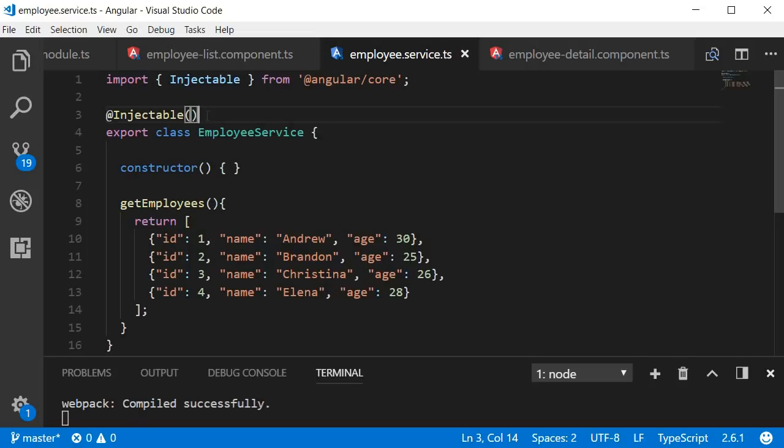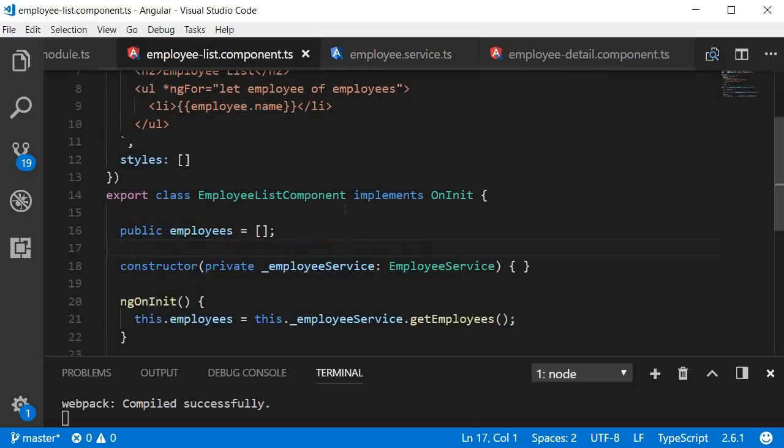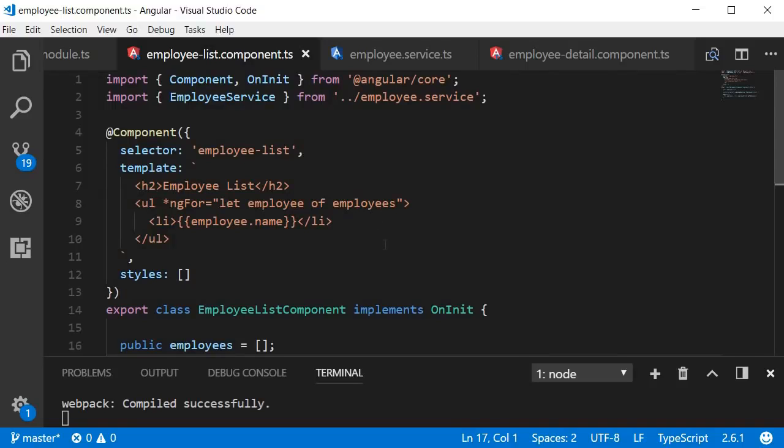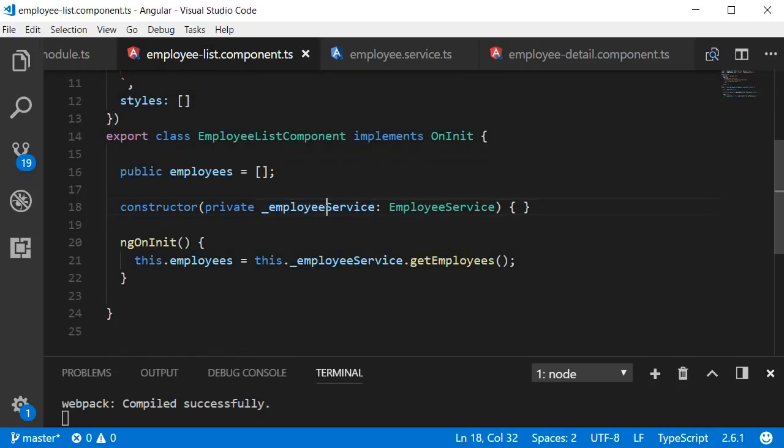And since Angular CLI follows best practices, it adds the injectable decorator when you generate a new service. Now you might ask, so how come we don't use the decorator on the employee list or employee detail component? We don't see an injectable decorator here, right? And the class still makes use of the employee service.